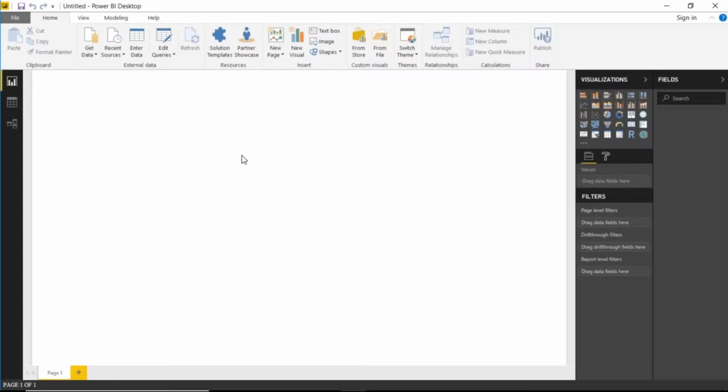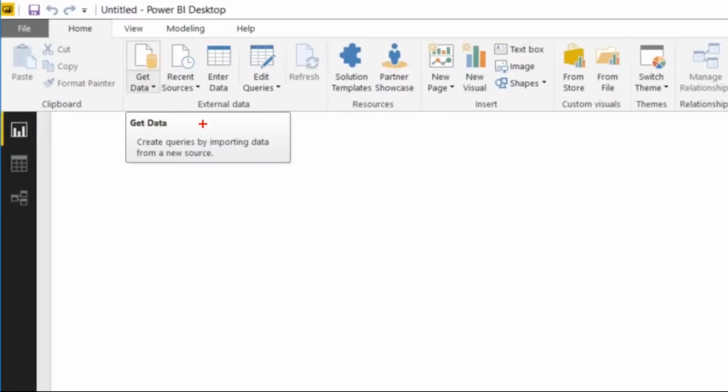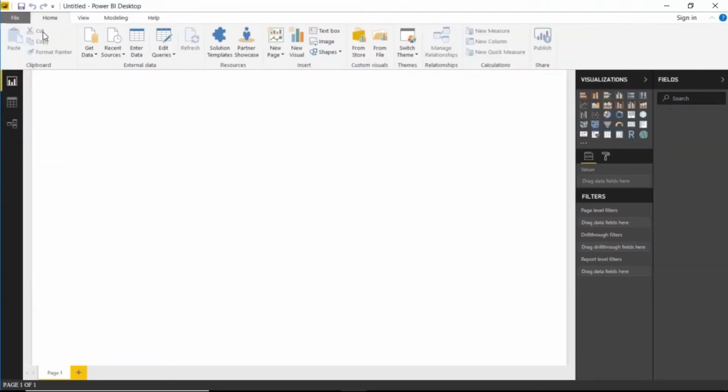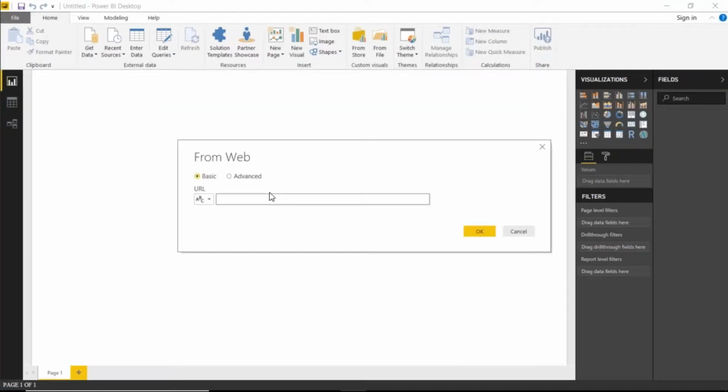Okay. And we'll go up to the Get Data section up in the top left. You guys are likely familiar with this. If you've done anything with Power BI in the past, you likely have used the Get Data option up here. I'm going to select Get Data and choose that I want to pull in some data from the web. I'll paste in the link that we just copied from that website a few moments ago, so you can see the link that I'm going to be using here. It's a CSV file. And then I'll choose Open or OK.